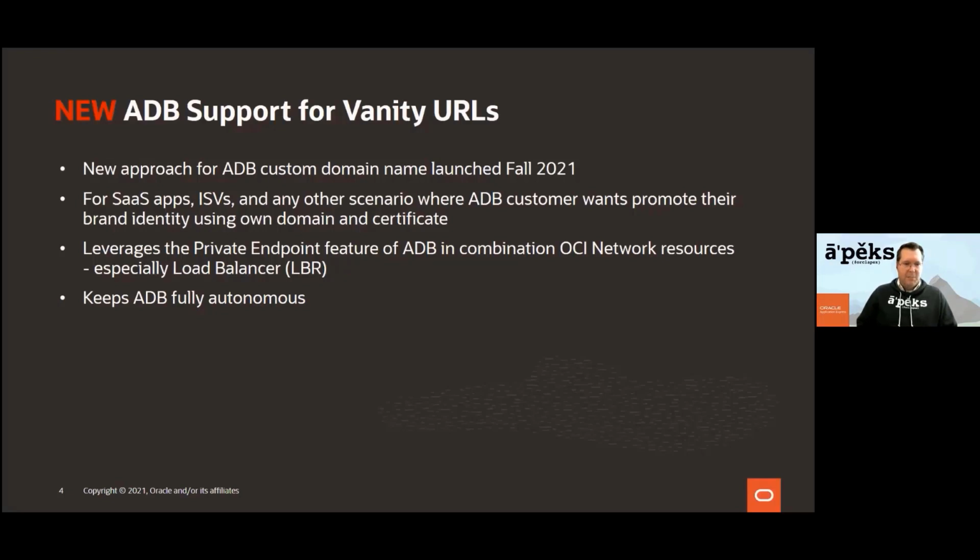One key advantage of this approach is that it keeps the stack fully autonomous. We're not really taking over anything and attempting to do anything in a kind of custom manner. We're using just very standard building blocks that Oracle maintains. Autonomous Database is something that Oracle manages, monitors, troubleshoots, tunes, patches, periodically upgrades. We do all of that for you. And similar story for the networking building blocks that we're going to be talking about. They're fully managed things that Oracle takes care of for you.